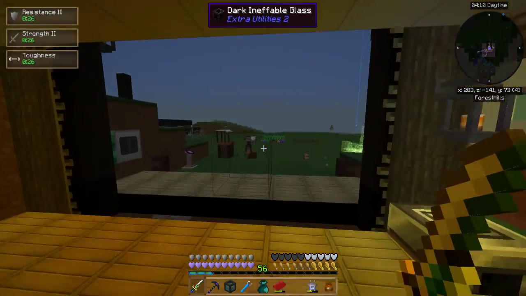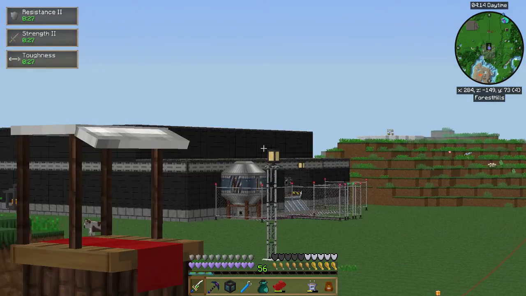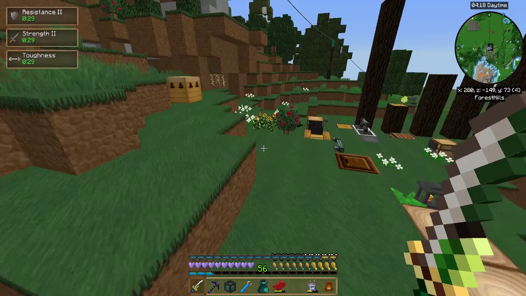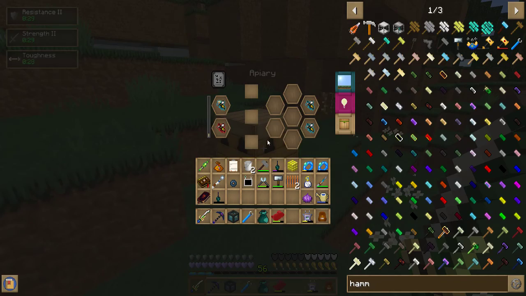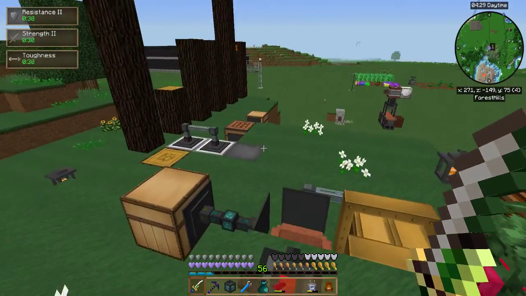And not much has changed around the base since last episode. I did add an arcane lamp in the middle of the field there, kind of light things up a bit. I just realized I haven't checked this in a while. She's very stubbornly not becoming common, or even giving me a common drone, I mean.